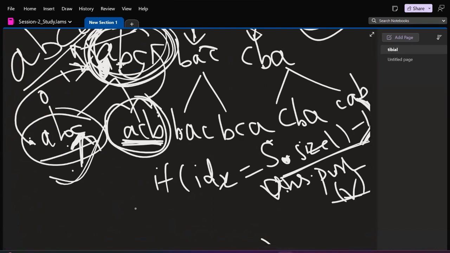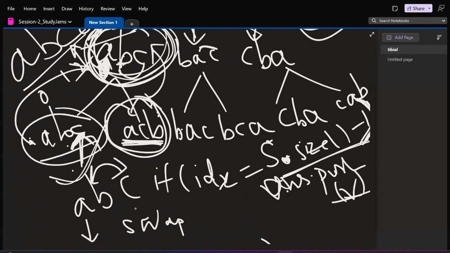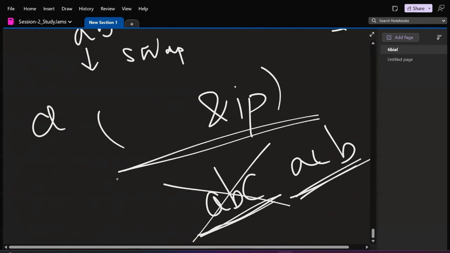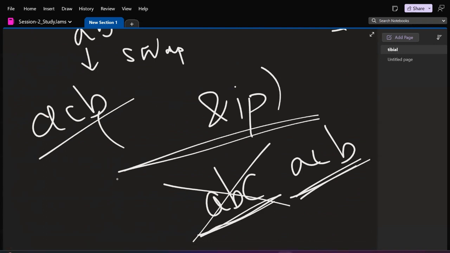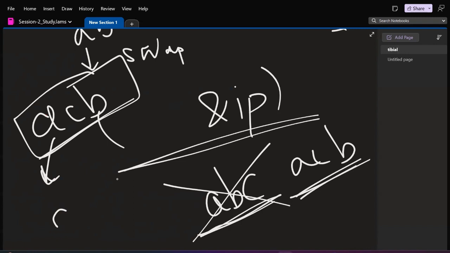This is the change you have made, right? From ABC, what change have you made? You swapped these two characters. So again, you swap these two characters. After swapping, it became ACB. So while returning back to the parent, after this recursive call is done, now you got the output. This output is fine. Now you need to explore other cases. In order to explore other cases, your input string should not be changed. Your input string should be same as the given input.